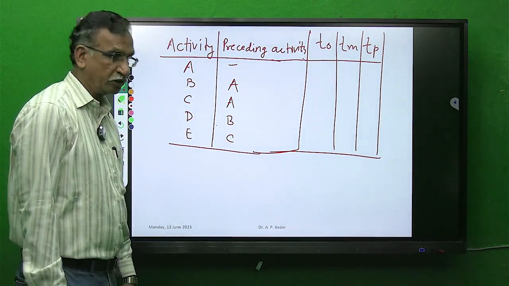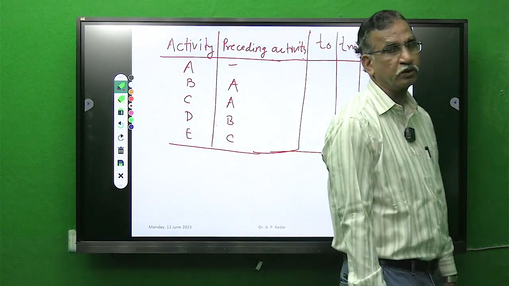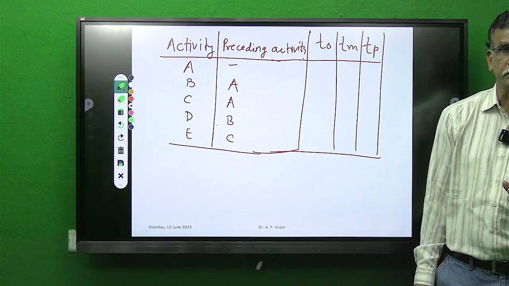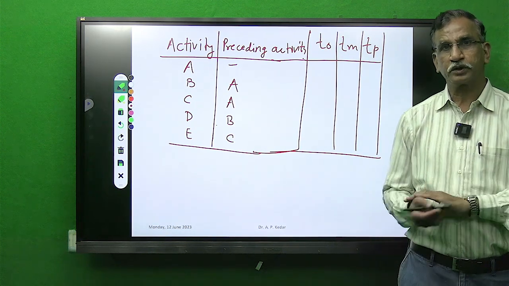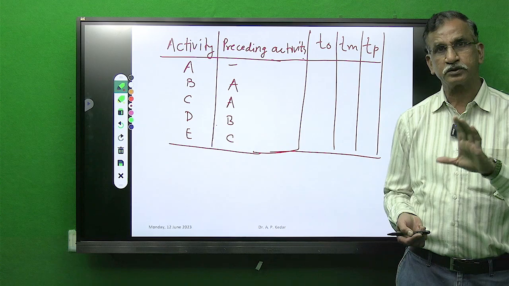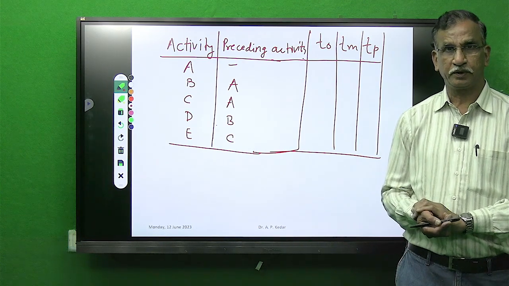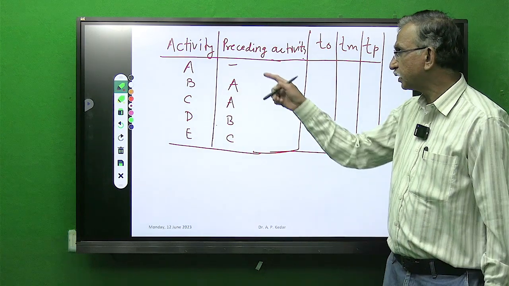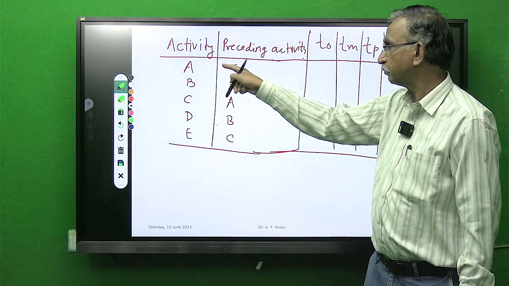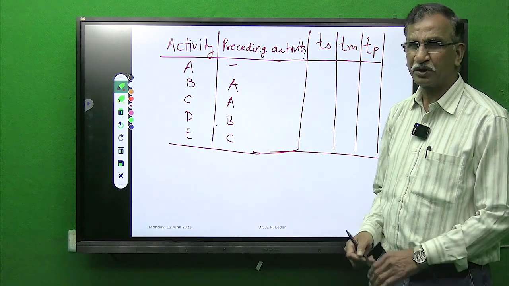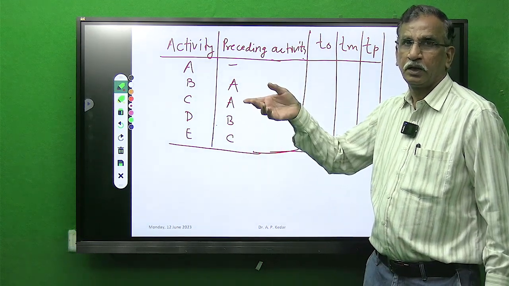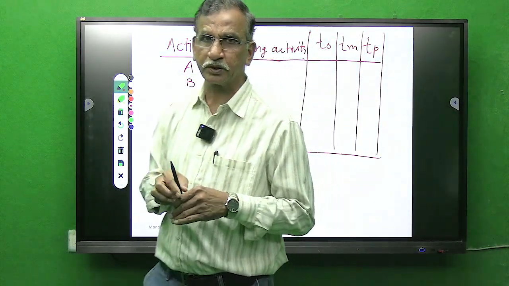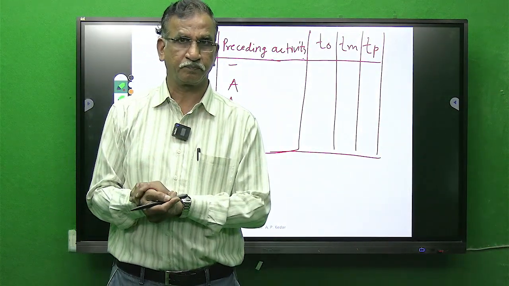Preceding activity is given. We have seen that network is based on precedentship relationship, if you recall our earlier lecture. And I have also quoted that any network will have only one starting event, only one end event. That is also called as terminating event. Now here I have given dash for this first activity. It is not necessary, depending on the project, any in between activity or even last activity, whatever the demand of the project will have dash activity.